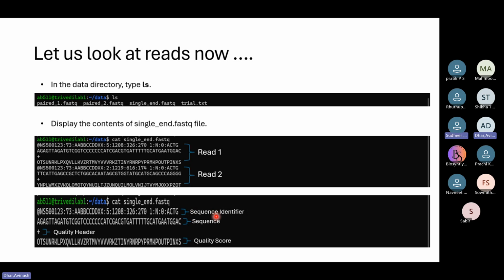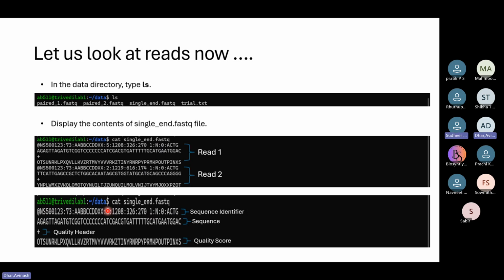Consider this sequence identifier as that name slip. Just like the name slip, its function is to trace down the entire address of the read.